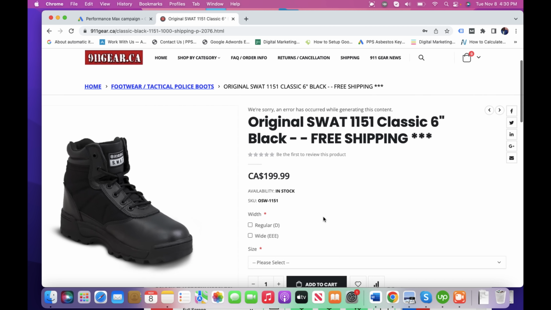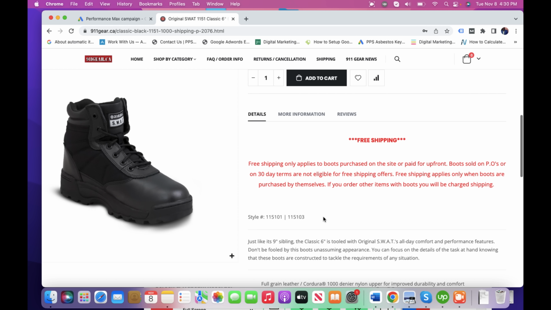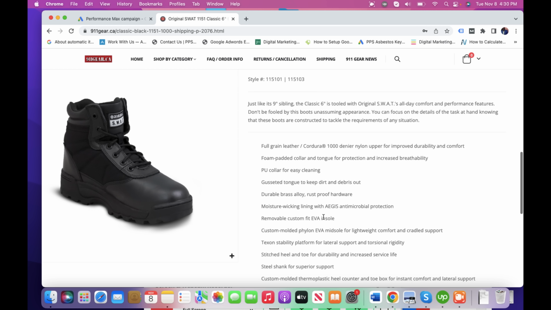I see that this page is talking about moisture-wicking lining, removable custom-fit insole. So you can use any of these texts to form your headlines, because these are what we call callouts.